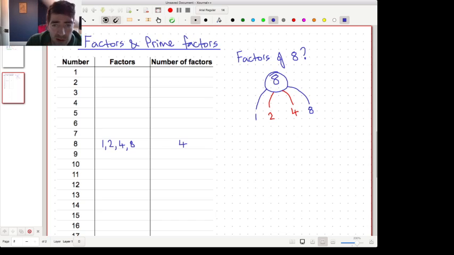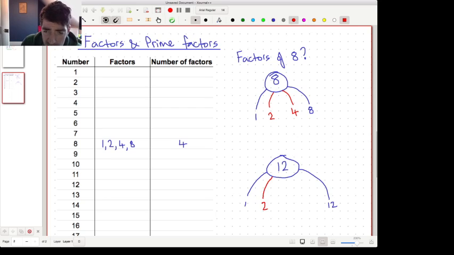Okay, I'll do one more with you. So let's do a number like 12. So factors of 12. I'll start with my little spider diagram type thing. What are the factors of 12? Well, remember we said for any whole number, it will have 1 as a factor, and 12 divided by 1 is 12. And that means 12 divided by 12 will be 1. So next pair, well, 12 is an even number, so that means that 2 will be a factor. 12 divided by 2 is 6. So 6 is a factor, and 12 divided by 6 would be 2.